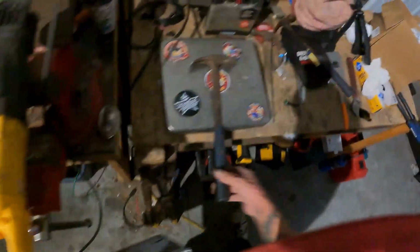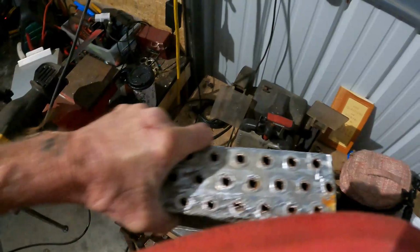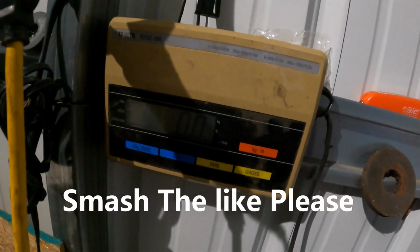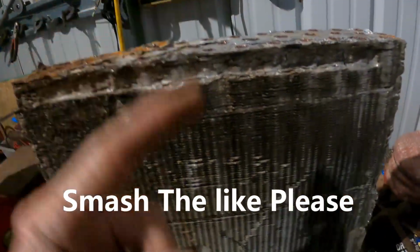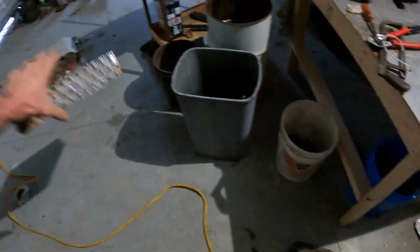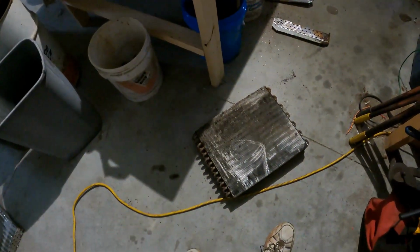Let's see what that thing weighs all by itself. All by itself. What do we got here? 6.5 pounds. I'm not sure what you get for these, but these are copper radiators. 6.5 pounds out of them. That's just one side, so I imagine that's 6.5 pounds too. We'll check it out here in a second. Put them both on.